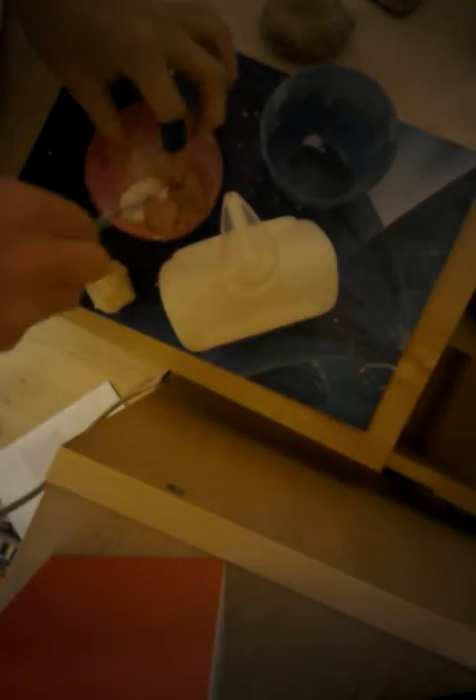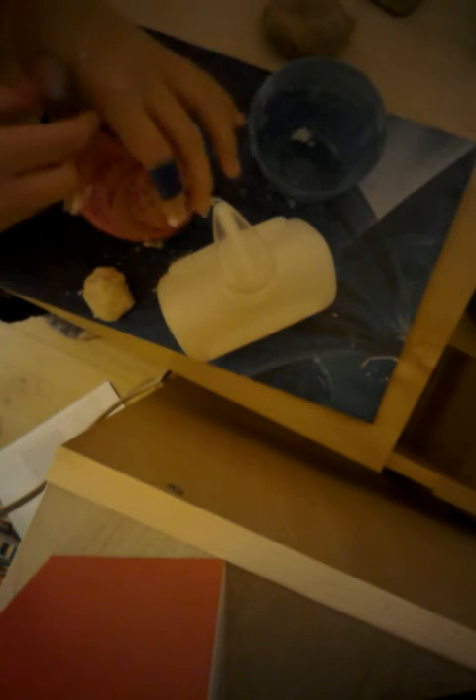Add more flour and just do the same process again. You keep mixing it until it forms into its little pieces that aren't sticky. Just keep mixing and bashing it so that the inside isn't all sticky with the outside just floured. If it keeps sticking, you just need to keep mixing and breaking it off and adding more flour. You do need a little bit of patience for this because it will take a bit of time to form, but it doesn't take that long.